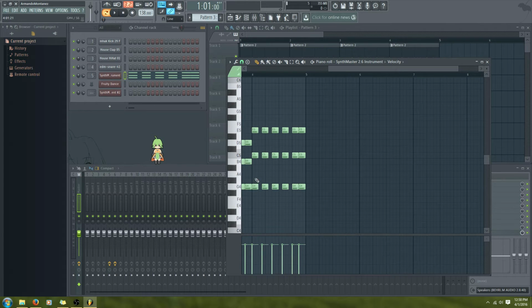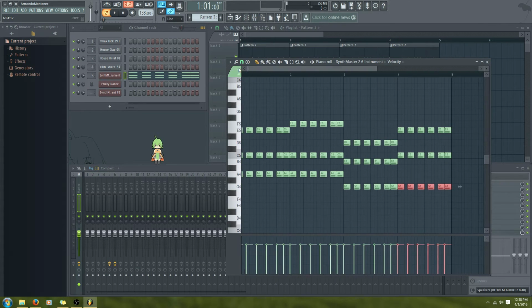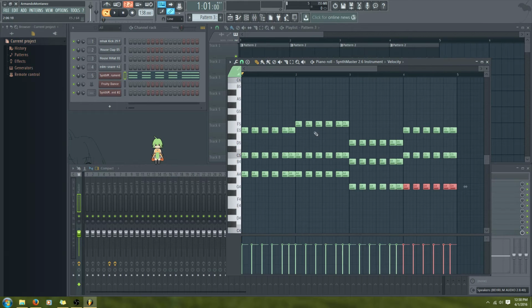So if we select these bottom ones here and move them up an octave, then you'll notice here, 1, 2, 3, 4, 5, 6, 7. It is a 7-note difference. So that means that we're going to have a major chord here, but it is an octave lower. This particular note is an octave lower, just so that the inversion fits more in the chord progression here. You'll notice they're in the same general area. That's why I did that inversion, because otherwise, if I were to have it up here, it'd be a little bit higher than I want it to be. So I wanted to keep it down there. That's why I chose those chords.